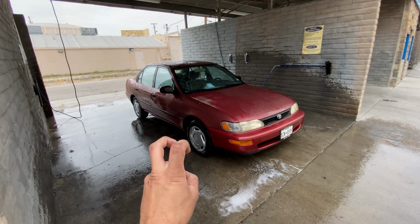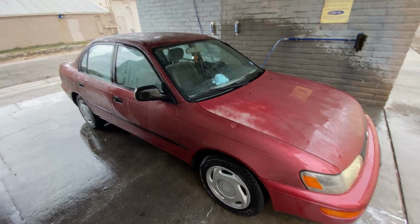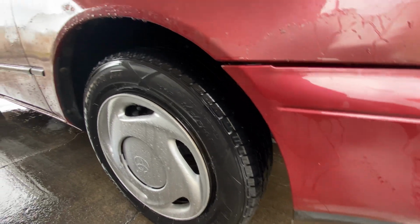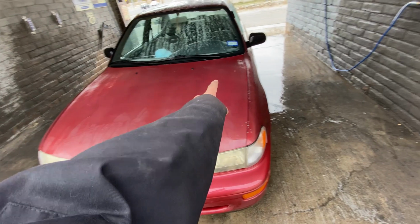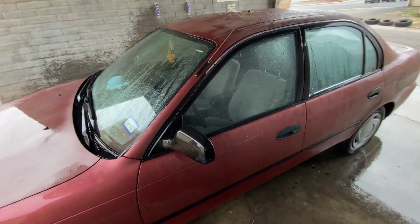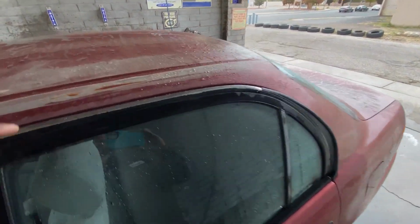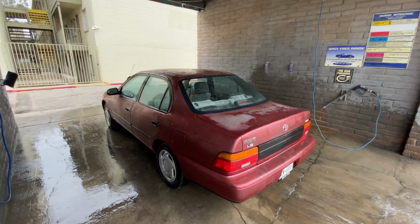Well, there she is, all cleaned up. I'm not really sure what the point of washing this was, considering there's no paint left. But I'm working on that. Give me a few months to see what we can do. New front tires look absolutely nice. See, I did get the vehicle registered in my name. Yeah, okay, I get it. Thank you, my little squishies on the dashboard there. Yeah, there really isn't much paint left. I mean, it's like through to metal at certain points, but we'll have that rectified in the upcoming months. But she looks a lot better than when I started.